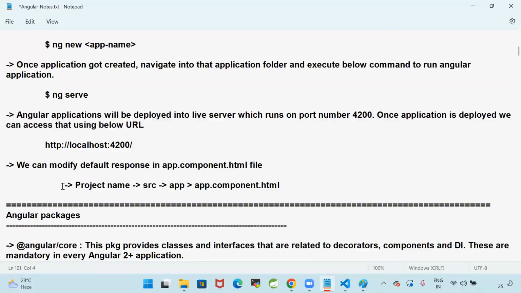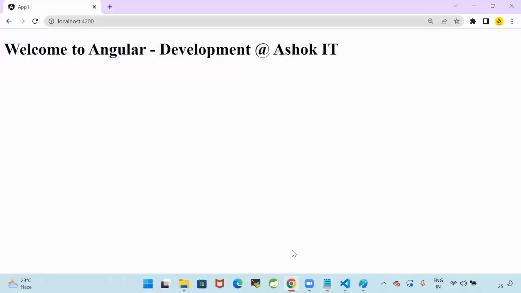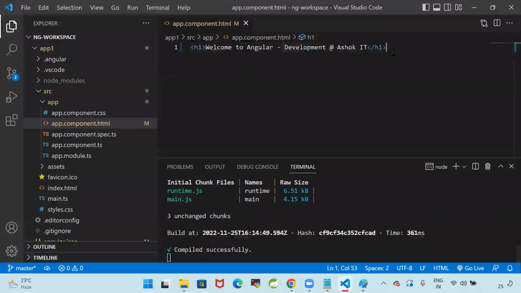Go to the project folder, src, app, and edit the app.component.html file. Whatever change you make in that file will reflect in the browser.